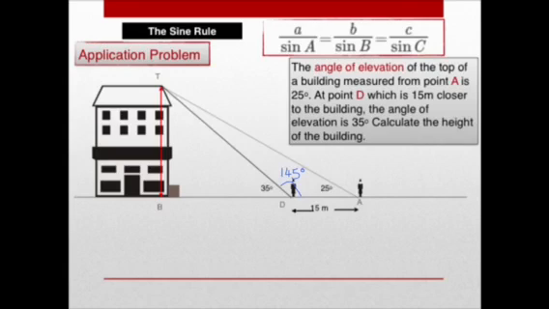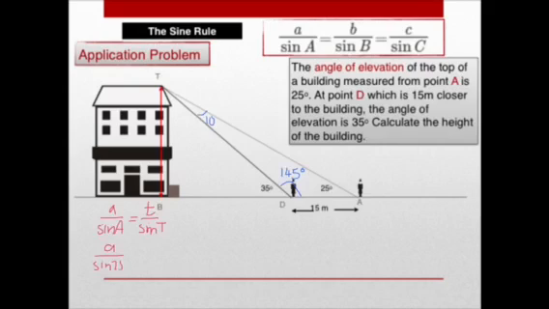So first, let's fill in what we know. If the angle to the left of D is 35 degrees, then the angle TDA is 145. And that allows us to find the angle at the top of that scalene triangle is 10 degrees. Now if we want to find that side TD, I'm going to call it side A because it's opposite angle A. So A over sine A, and we need another ratio that we know. Well, actually, we know angle at T is 10 degrees, and side T, the side opposite that, is 15 meters, so we know the ratio T over sine T.